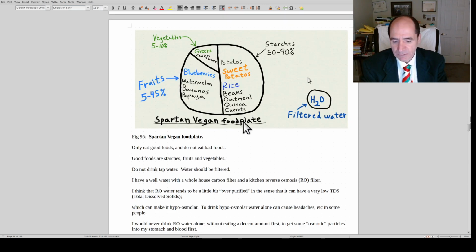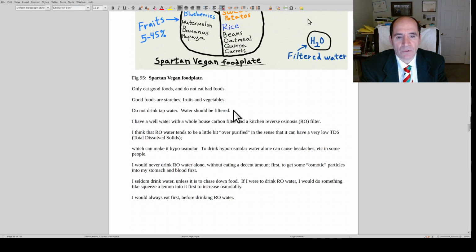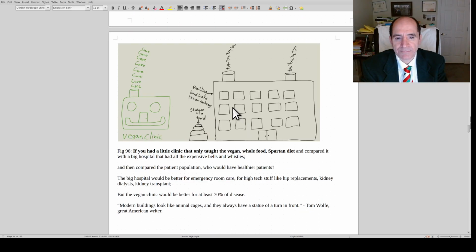Okay, here's the Spartan vegan plate, anti-cancer diet plate, basically like we just said. Most of your calories from starch, a lot of calories from fruits. You can do more fruits if you can afford it and they're available and they're not sprayed with this Apeel stuff. Filter your water from your kitchen, at least with a carbon filter. Eat some veggies. You could increase that if that's doable for you. A lot of the healthiest ones seem to increase their veggies a lot.